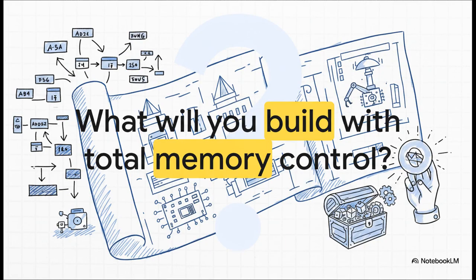Look, by mastering pointers and dynamic memory, you really aren't just writing basic code anymore. You are directly manipulating the actual physical memory of the machine itself. It completely removes the training wheels and hands you total uncompromised control. So honestly, the only question left for you is, now that you have this incredibly powerful toolkit at your disposal, what are you going to build with it?